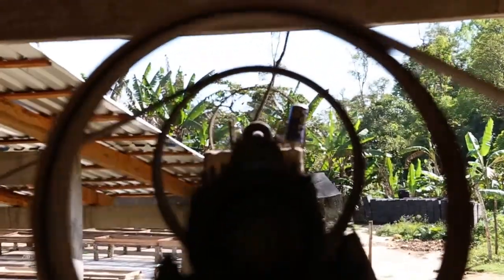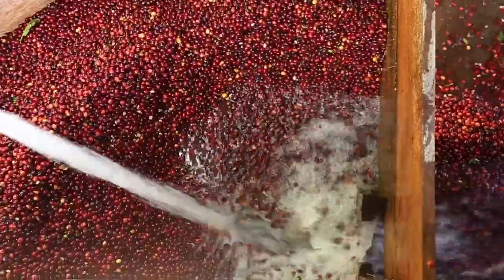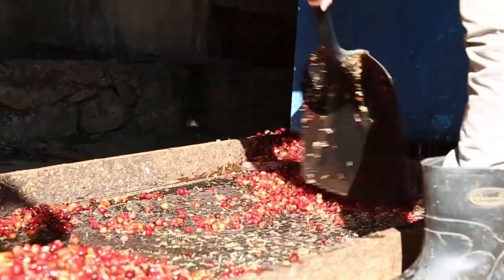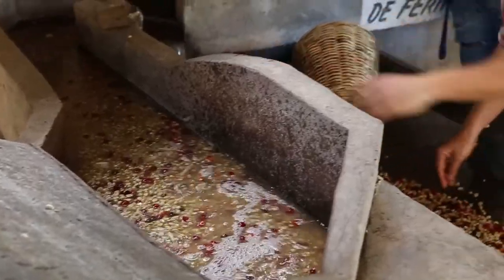Now, I'm still getting my head around all the different methods and proper ways of coffee processing in general, but finally seeing it firsthand, I feel like I have a much better perspective. This batch happened to be the wash process, and the cherries that they're depulping had been soaking overnight in these big tanks before being stripped of their shells, their cáscaras.